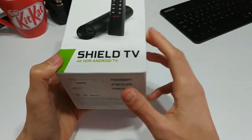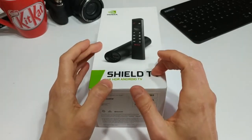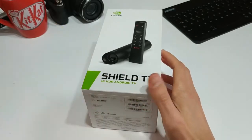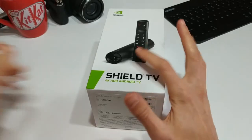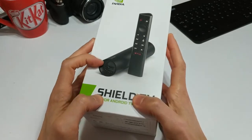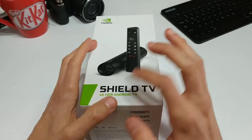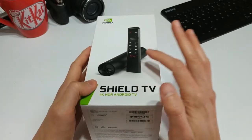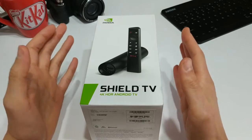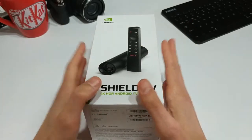These guys have been around since 2015. They are considered to be the best Android streaming box money can buy, with 4K HDR Android TV — and I love the Android TV interface. This is the 2019 model. There are two different ones: you can get the Shield Pro or the Shield TV. This one is the tube style, which is interesting — most boxes I've seen in the past are square things. I did a lot of research, and they said this is the best money can buy. The big difference between the Pro and the regular is that this has 2GB of RAM whereas the Pro has 3GB — otherwise they use the same processor. Since I mainly just stream video and don't do a lot of gaming, I figured the standard one was going to be fine for my purposes.